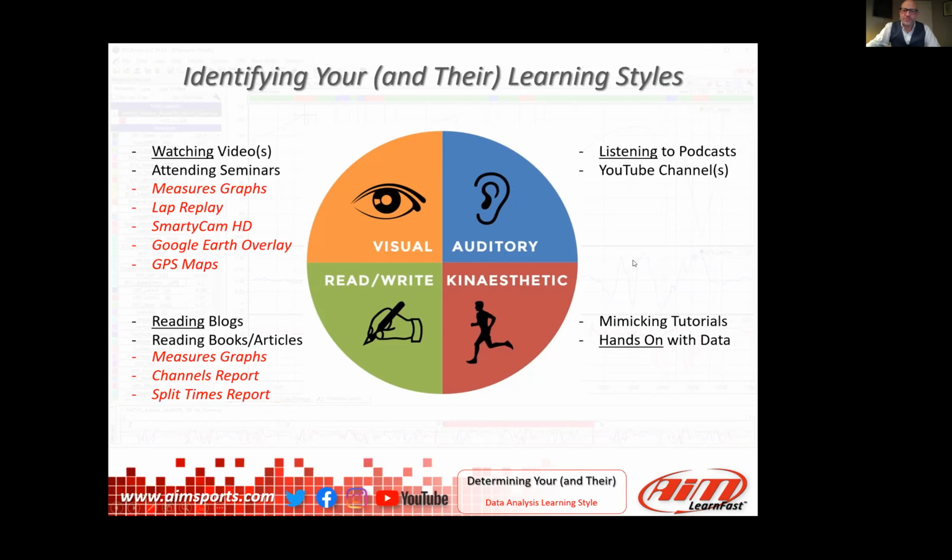But what I also did on this was think about areas where we can start putting different types of ways of looking at it. Auditory and kinesthetic are more experiences that you can work on yourself by mimicking or tracing, but it's not really something you can do within the tool necessarily. It's something that you do with the tool or with the software. But what I wanted to do on the left-hand side is be able to say, are there types of data that vary depending on the type of learner you are?